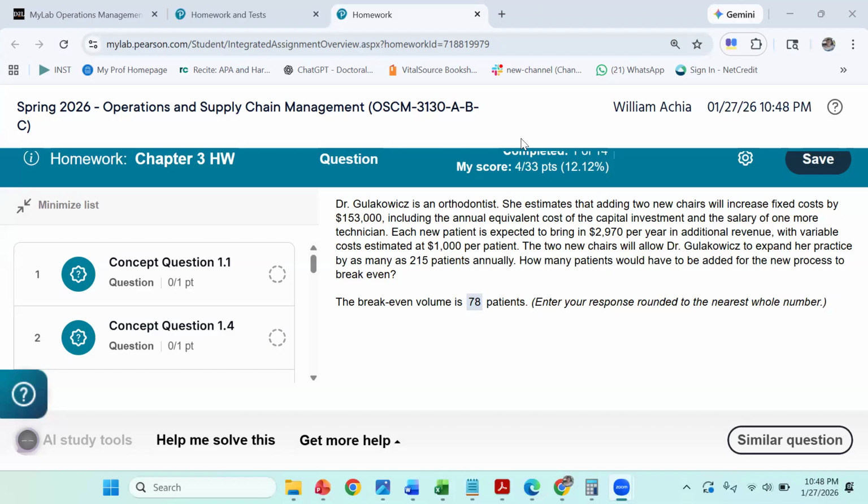So this is a typical break even question, and my solution for this here is going to be 78. Now let's go about figuring out how to do this. Keep in mind, if you get a question like this, you're looking at what point your total costs equal your total revenue. I'm going to do this on a spreadsheet, and I'm going to do it two ways: the algebraic approach, and then I'm going to use Solver as well.